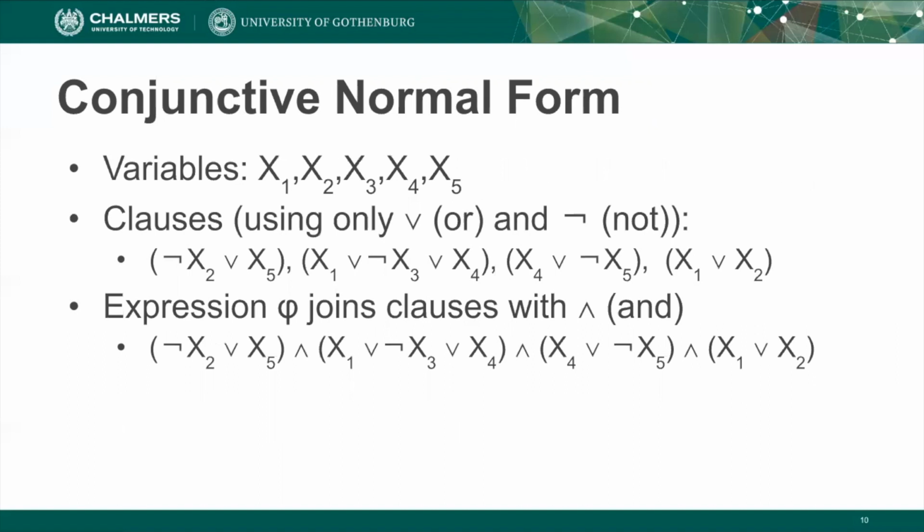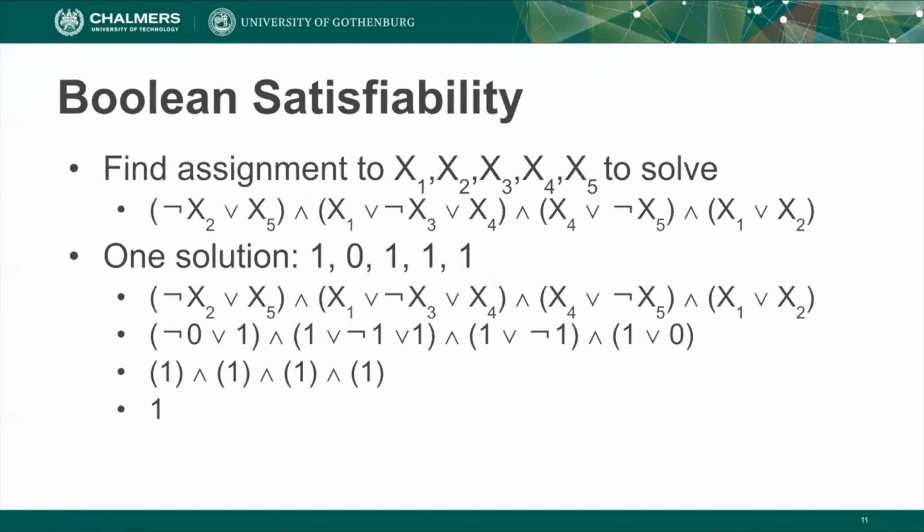And here's another example here, right? We have variables, x1, 2, 3, 4, and 5. Each of them are in clauses, which use or and not, and then they're joined together with and again, right? So here's what we're concerned about. We are interested in finding out if there's a Boolean assignment for each variable such that the formula evaluates to true. An example of a satisfying assignment for this formula would be true, false, true, true, true. When we substitute each of those values into the formula, right, this evaluates ultimately to true. Right, sub these in, solve the expressions, and oh, look, all of those are true together.